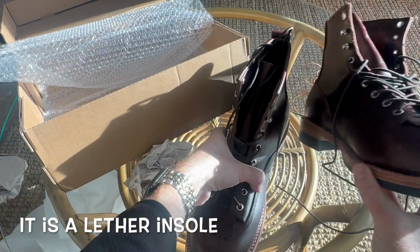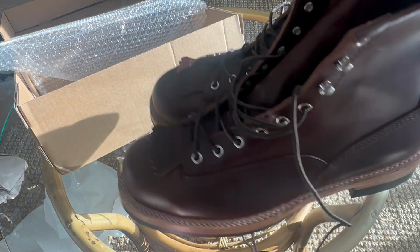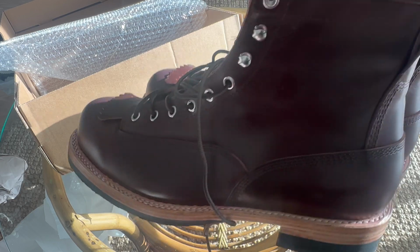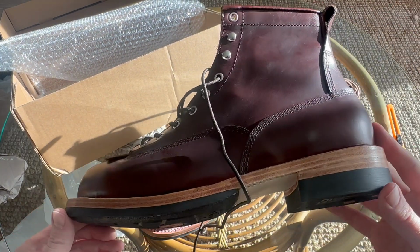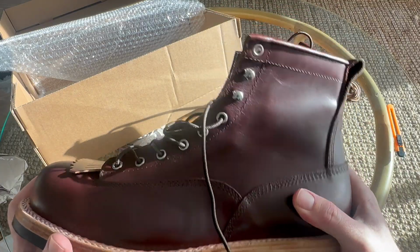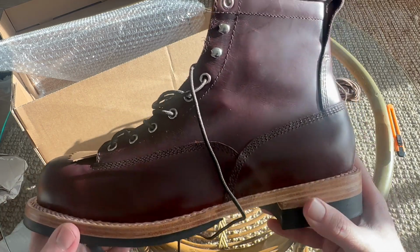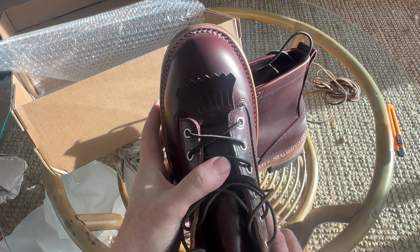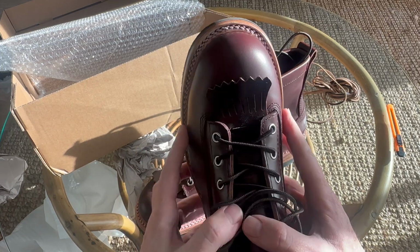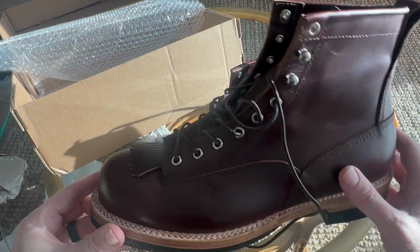So first impressions, looks pretty good. Like I always say, I'm a little bit worried about the sizing, but let's try these bad boys on. So these are a 47. Normally I'm like a 12.5 D, 13C. So normally I would get a 46, but I heard that you need to size up a little bit with them. So that's what I did. I can tell actually, that's super narrow. So I think actually this might work. It might be long, but it is narrow. Let's try these bad boys on.